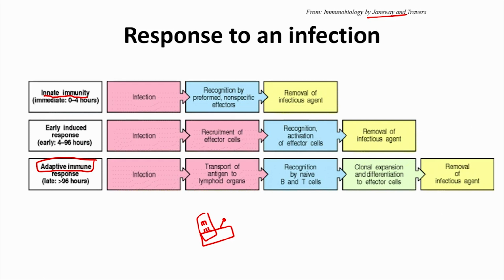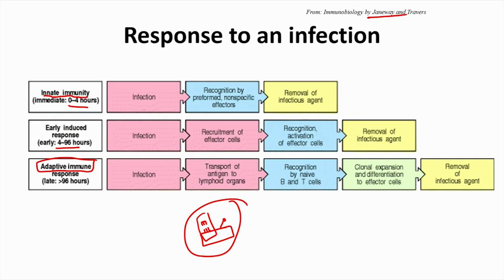So, it is obvious then that the innate immunity is going to be extremely quick. Within a 4-hour period, the innate immunity can detect this and start to kill it. So, it is very effective for immediate response, and after that, if the bacteria still persists, the innate immunity is causing amplification of the immune system. That will continue for the next few days, 4 or 5 days, and within that time the body is also starting to learn what kind of infection is there. That is when the adaptive immunity will start to kick in, at about a week's time, and that is going to be able to eradicate the pathogen.